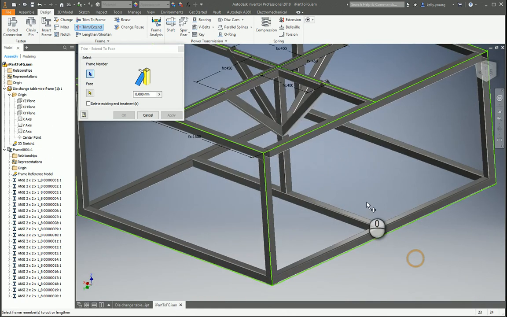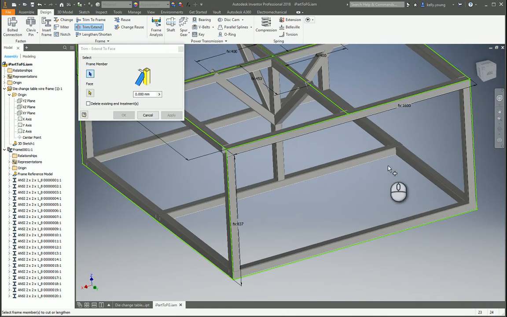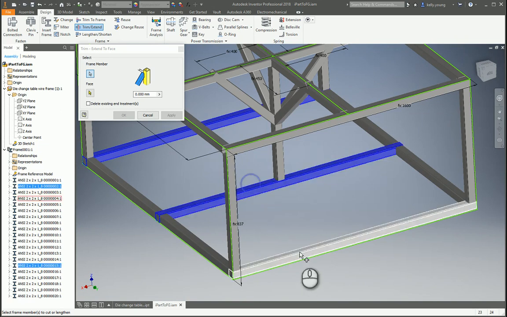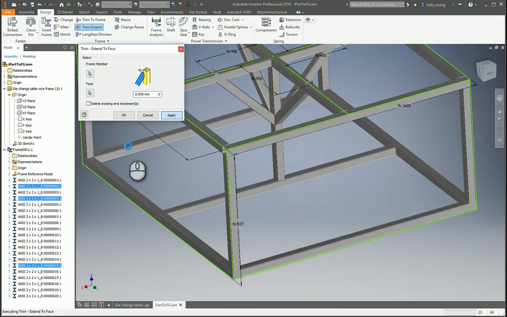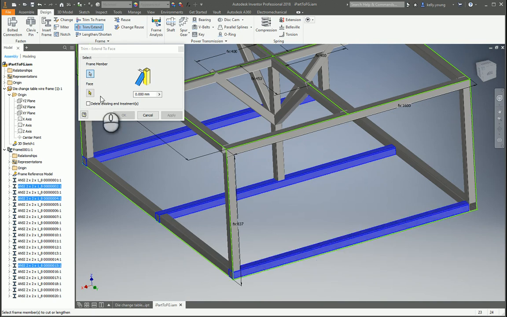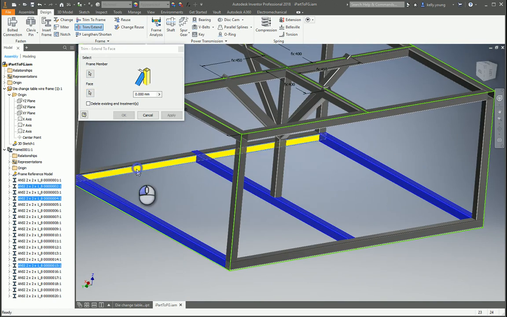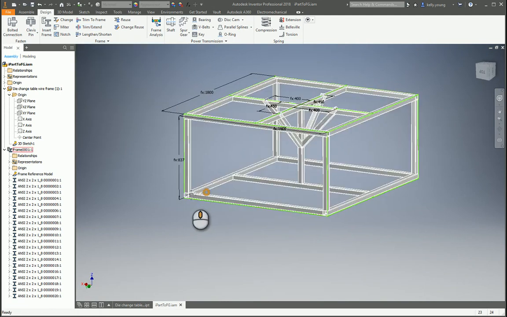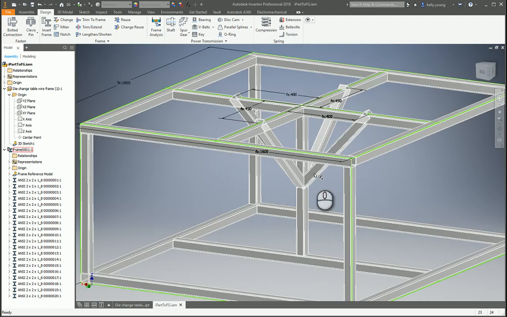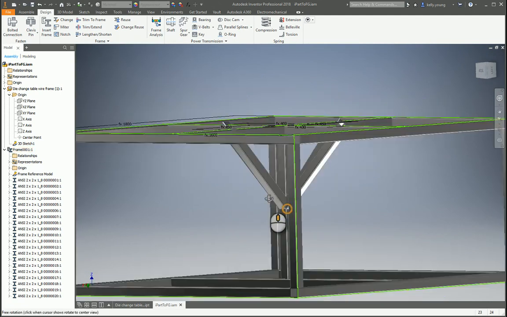Looks like we need to get these ones as well. So let's select these and the face here. Okay, so now it looks like we have all of our bottom stuff. We got this one, and now we can work on our upper ones.